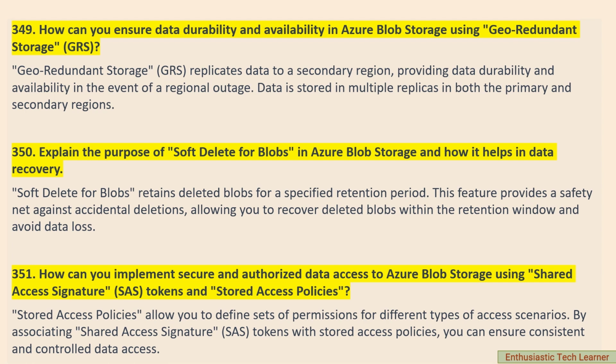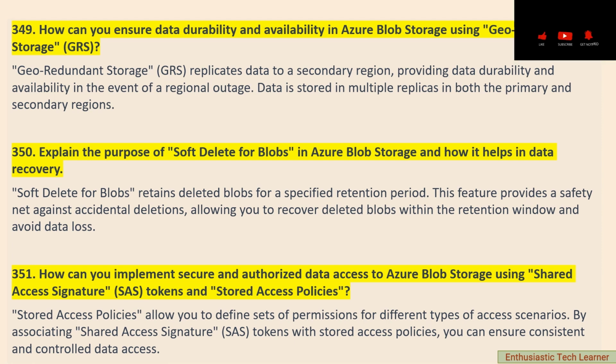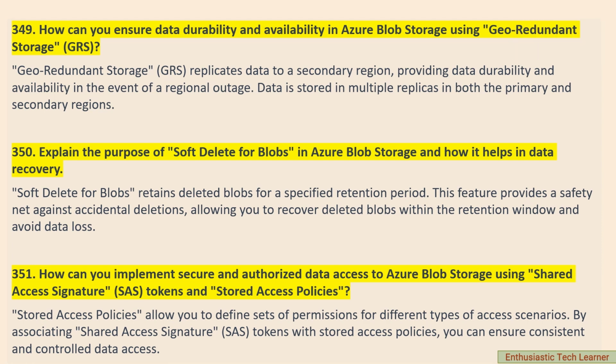How can you ensure data durability and availability in Azure Blob Storage using Geo-Redundant Storage (GRS)? Geo-Redundant Storage (GRS) replicates data to a secondary region, providing data durability and availability in the event of a regional outage. Data is stored in multiple replicas in both the primary and secondary regions.